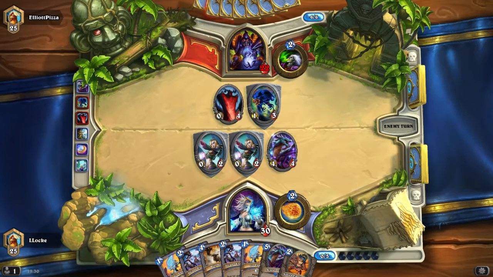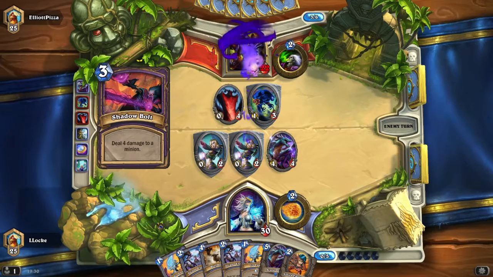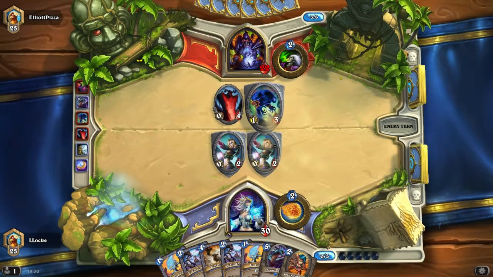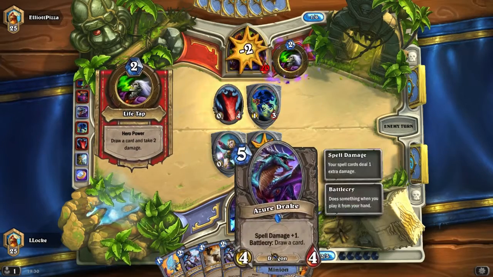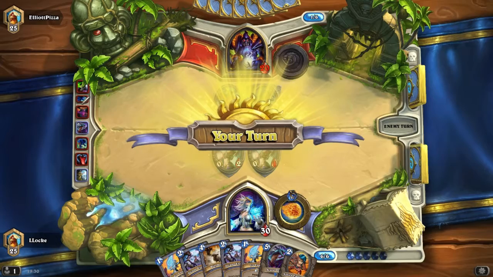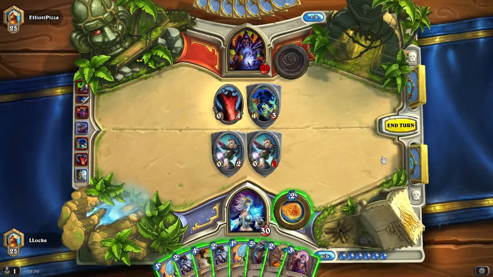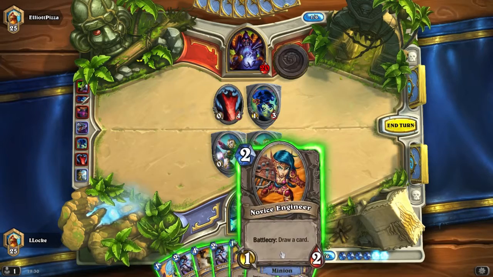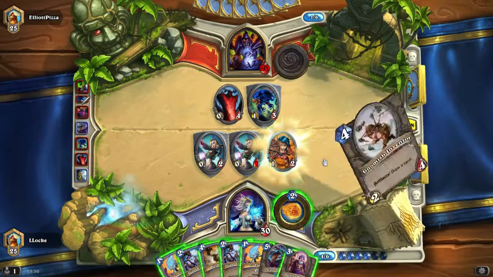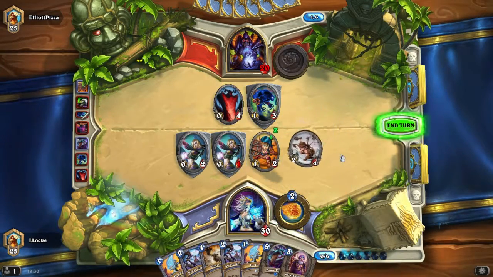I must honestly say this isn't the best draw that I have gotten, but that's fine. Also, losing that Azure Drake, it doesn't really matter. It does help a bit in the end game, but it's not like I really need those cards that badly. So I'm going for another card draw. And I'm going for another card draw.